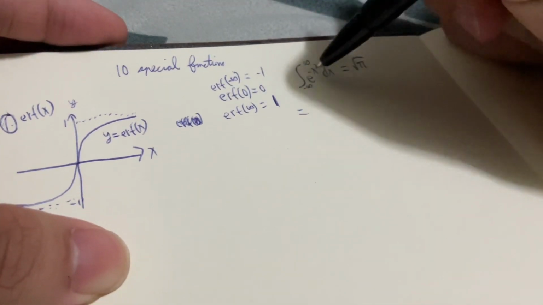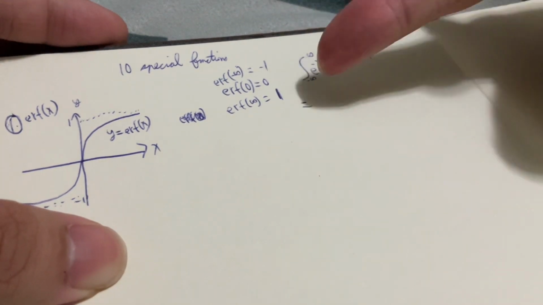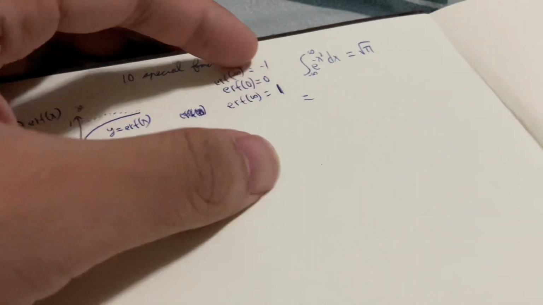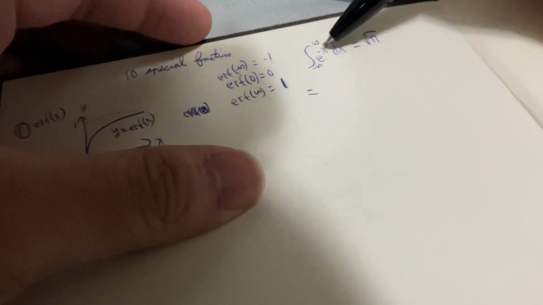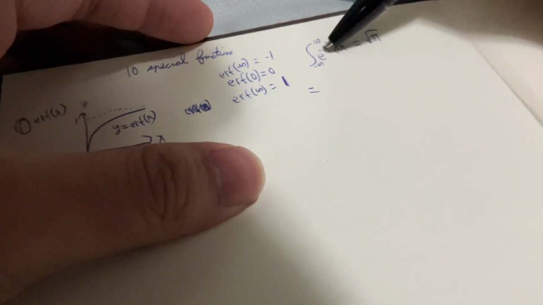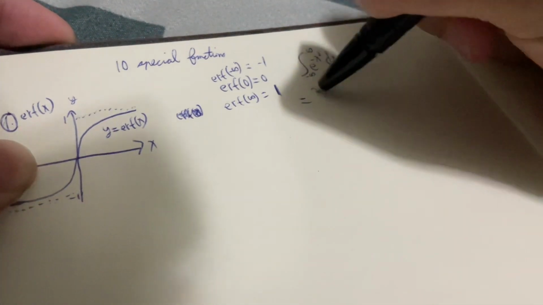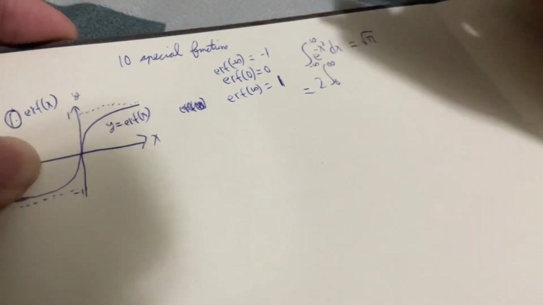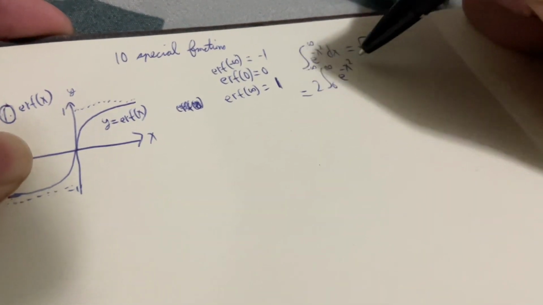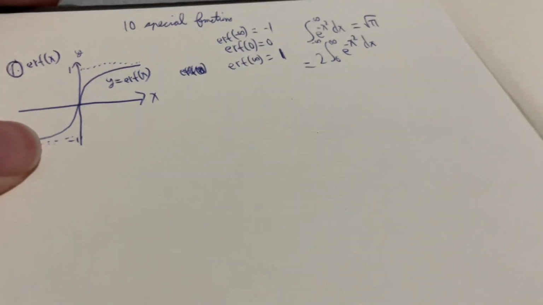We know that from negative infinity to positive infinity, from negative a to a. Since you know that this entire thing is an even function, you can put a negative x inside. You can check this is an even function, so you can double the result. 2 times the integral from 0 to positive infinity of e to the power of negative x squared. Yes. Let me just do this in our integration way.